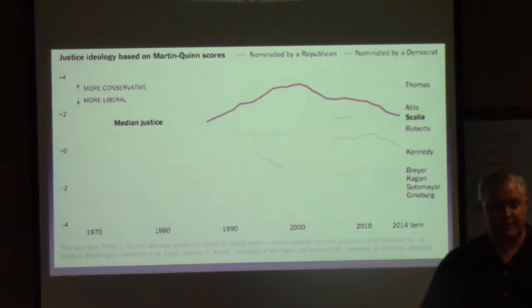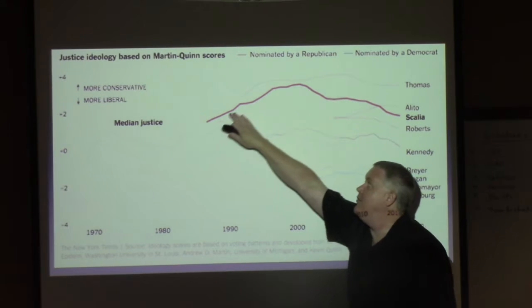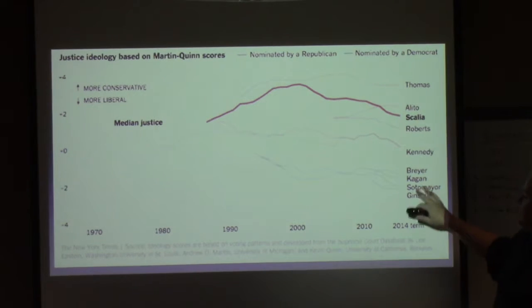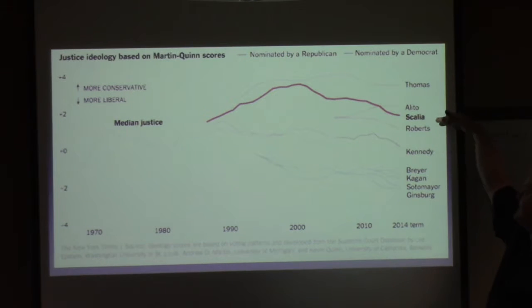So here's something similar from the New York Times when Supreme Court Justice Scalia passed away. They visualized his history as a Supreme Court justice. You see all the other judges in semi-transparent. They're there for reference data, but obviously he's the whole story, and his history is the story, and that's the whole point.